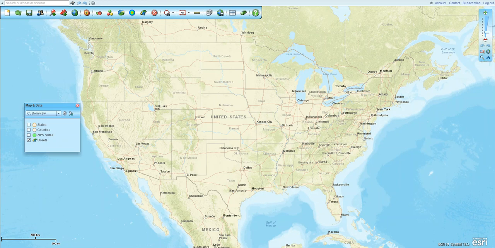In this video we'll go over how to import a territory list consisting of counties and have the program automatically color code and show those territory labels on the map.